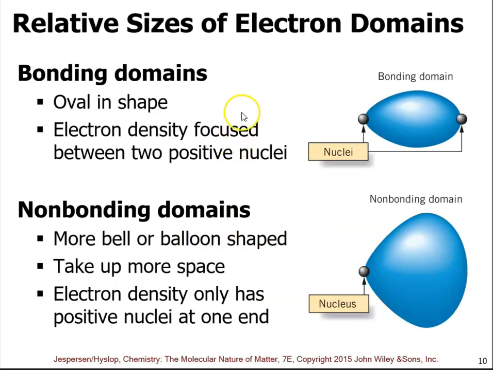And here's just some description of that again. If we have 2 nuclei, the blue here shows us where we would expect to find electrons. Because we have that positive charge on the other side, it's going to bend those electrons and focus them towards that other proton pack. But here on the bottom, non-bonding domains don't have that focal point. They are not able to focus that electron down and squish it down. So it ends up being more of a bell or balloon shape on the side. It takes up more space as well, which pushes other non-bonding electron domains away from it.